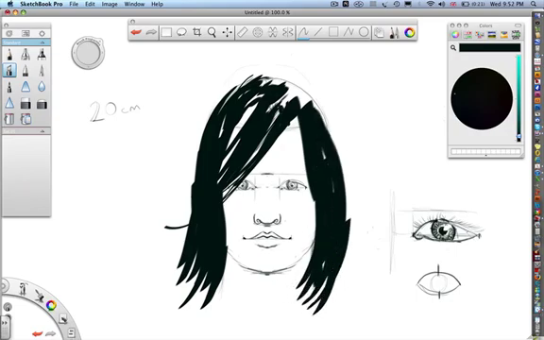Starting to look a little bit girlish now. Take a pencil back again, slightly from the neck, maybe slightly going to the chin also.